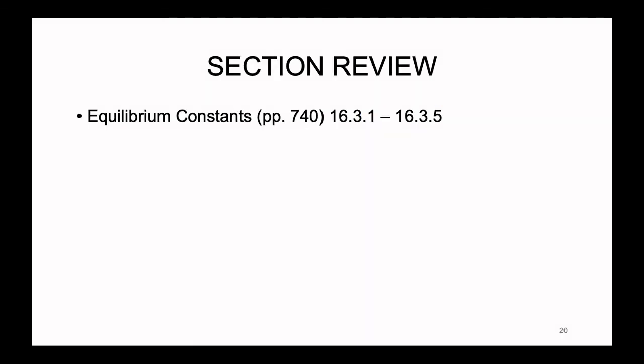And with that, we are going to call this a lecture. So between parts 1 and 2, we have a pretty good idea, thus far in chapter 16, of how equilibrium constants work, how they can be viewed, how they can be manipulated. But what's really important to note is thus far we've really only been focusing on equilibrium conditions. So the reaction has reached an equilibrium state, the forward and reverse reaction rates have become equal.